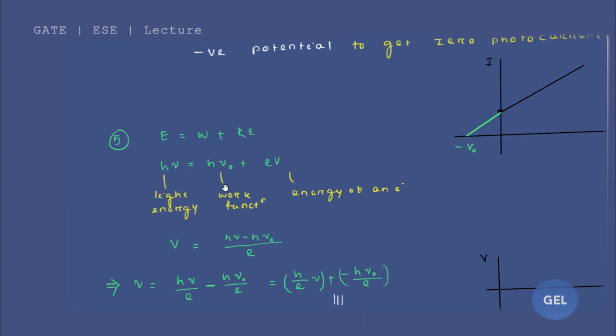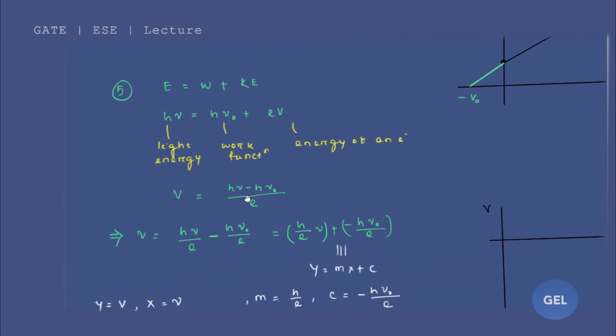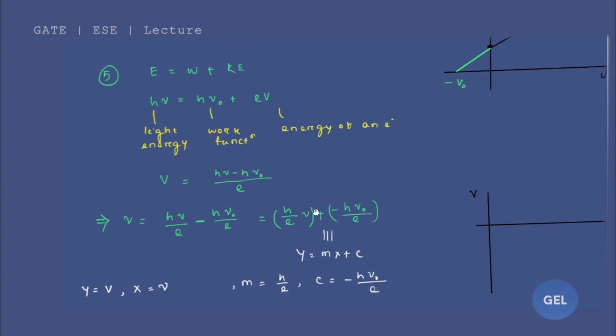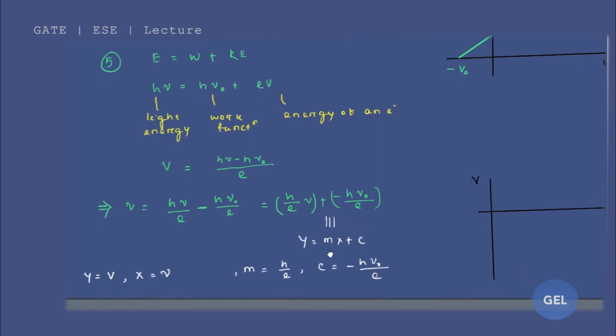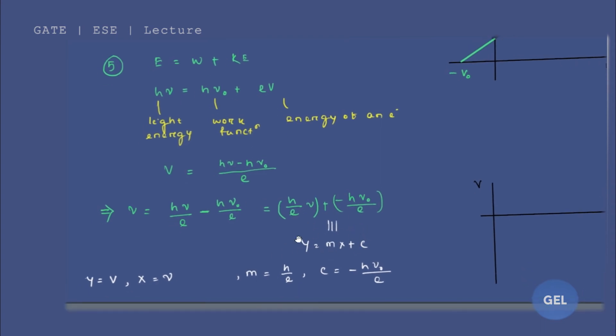You can understand this. Pause this video, you can understand this analysis. Now I'm going to break this in terms of the denominator in two forms, like h nu by E minus h nu naught by E. You understand this, right? Now pause this video and understand how this became. Now in place of minus h nu naught by E, I'm going to put it in a bracket like this. Now this formula is going to look like the y equals to mx plus c formula. Now if you correlate with this formula, y is nothing but your voltage and x is nothing but your frequency.